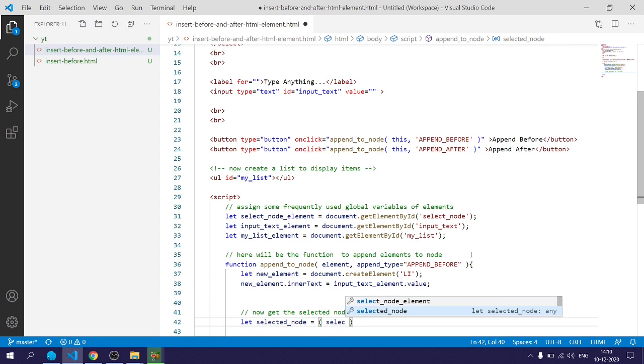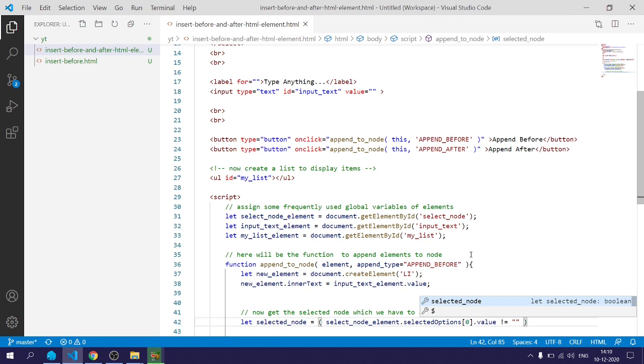If the selected node element is selected, then I will return its value, or else I will return 0.